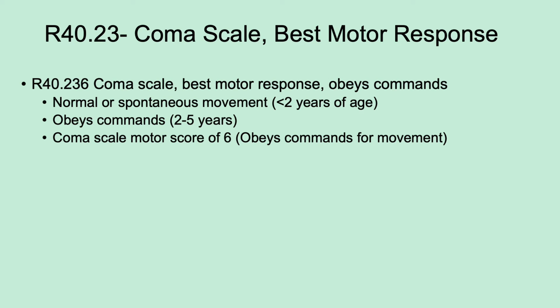Finally, R40.236, best motor response, obeys commands. Provider says, move your left foot, and the patient moves their left foot. So normal or spontaneous movement, 2 to 5, under 2 years, they may not respond or may not understand, move your foot. So respond normally. Obeys commands, that patient between 2 and 5 will probably understand. And this is a coma scale of 6. This is the best, obeys commands for movement.